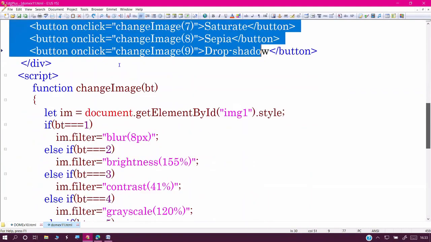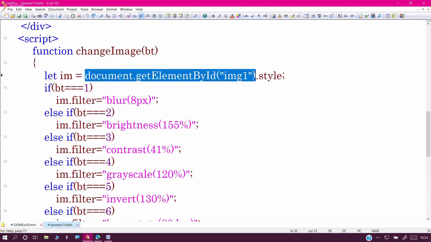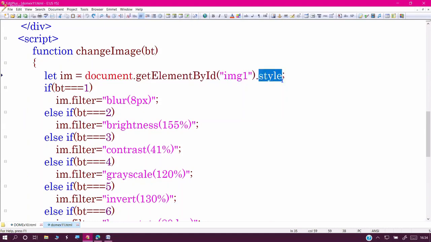But now, inside the function, what is the logic, sir? Create the object for the image, because all these styles we want to apply on the image. I created the image with a style shortcut. Now the image object is ready. So image object dot filter equals apply the blur. How much blur, sir? You can give your own measurement.